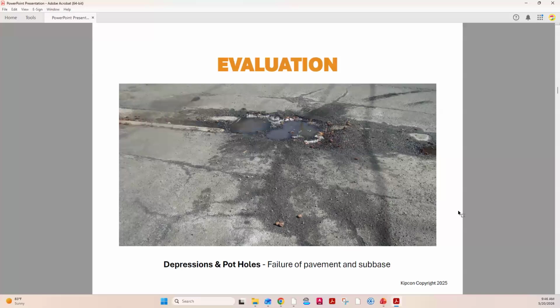So that water expands, it starts to deteriorate with great pressure the asphalt pavement around it, and pretty soon it starts to break off pieces of that surface course, and the deterioration goes deeper and deeper, and soon enough you've got a pothole. So we're looking for areas like this that might indicate that this area will most likely need a base repair. This is a pretty bad pothole right here.